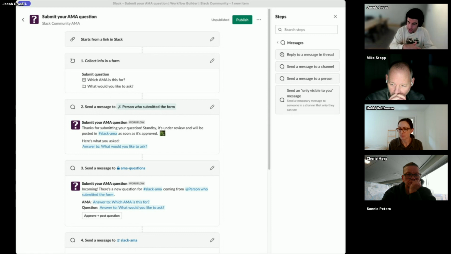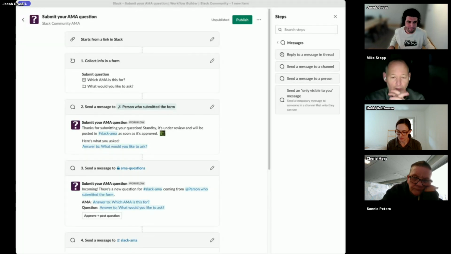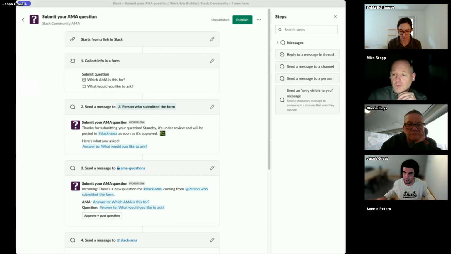maybe a private team channel for visibility into what's happening in your Slack workspace, or maybe it's related to some initiative you're doing. It's just a really easy way to funnel information to a specific spot, maybe for your team or your admins. So that's a really fun emoji use case. Yeah, I could talk all day about Workflow Builder.